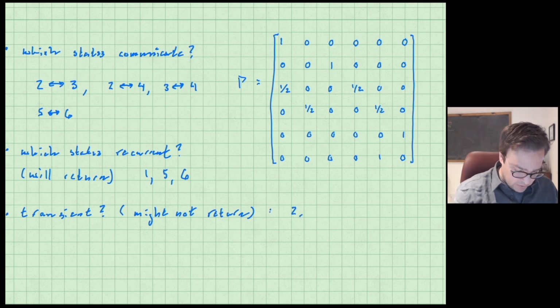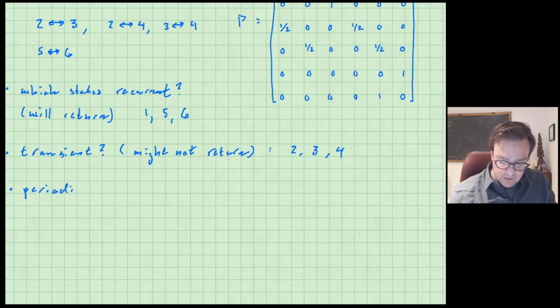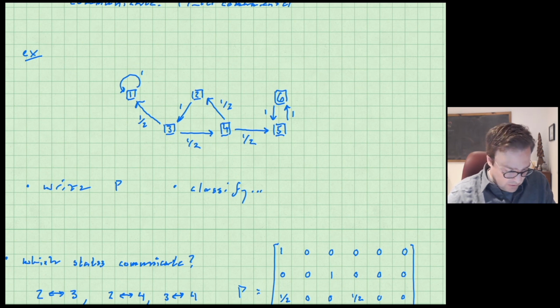Okay, and the last one, which is a bit harder, periodic. Which states are periodic? It turns out it's okay for this one. Sometimes it's quite challenging. But so let's see here. State 1, you might think, yes, it's periodic, right? You can go from state 1 to state 1. But if you look back at the definition, the tau has to be bigger than 1, which I think you can sort of imagine has to be true. Otherwise, it doesn't make sense. Anything is periodic if tau could be 1. So 1 is not periodic.